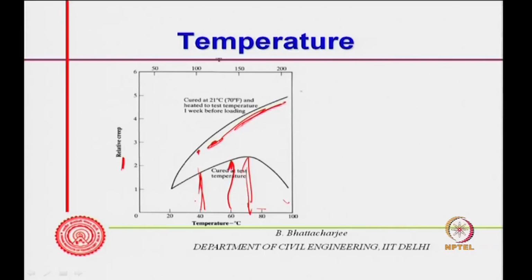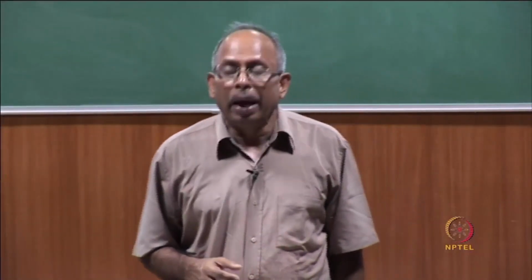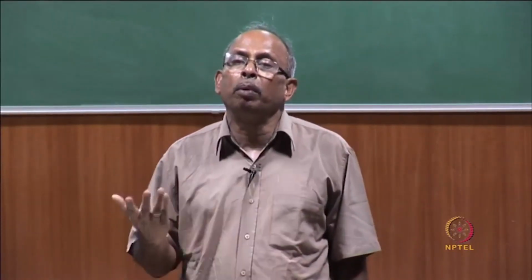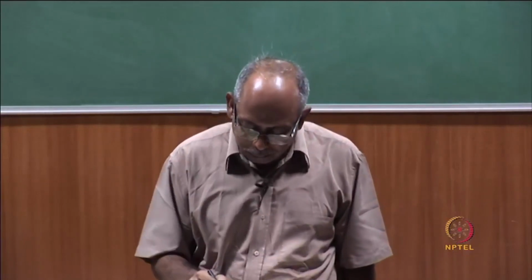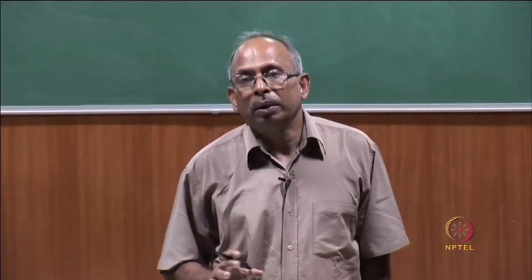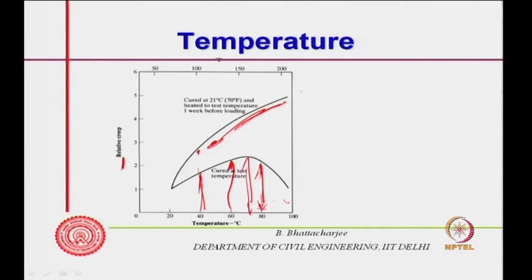Now, the problem is when you are doing, let us say, curing at 80 degree centigrade, the pore structure will not be uniform, right. And beyond that, when you are curing at 100 degree centigrade, practically evaporable water has all gone. So, most of the evaporable water will vanish actually. So, this will not help. Beyond that, of course, you have non-uniform structure. At the same time, most of the evaporable water will vanish as you go close to 100, a good lot, and therefore, creep tends to reduce.